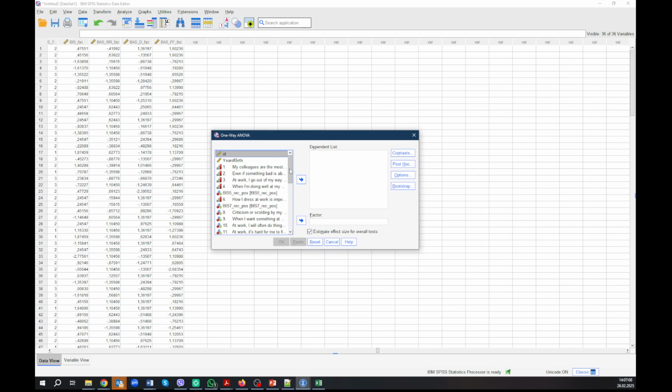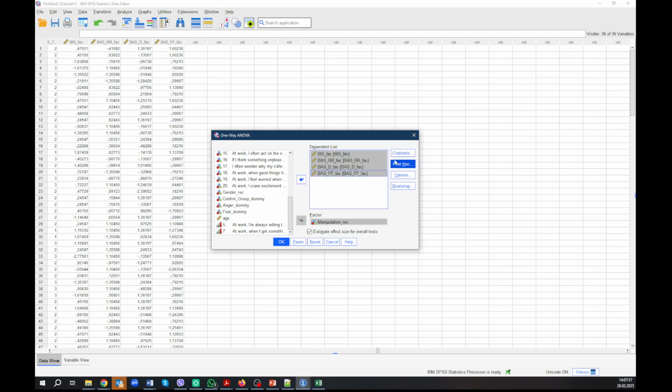In the event of an ANOVA test, we talk about an F-test. An F value shows you how much variance is being explained by this variable as compared to all variance explained with a model. So it will show you how well this variable explains the variance in the dependent variable. Our independent variable is our manipulation, recorded here, if you remember, 0 for control group, 1 anger, 2 fear. And we take these variables here, our aggregated scales, as the dependent variables.